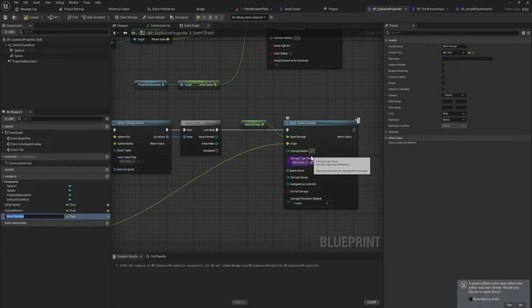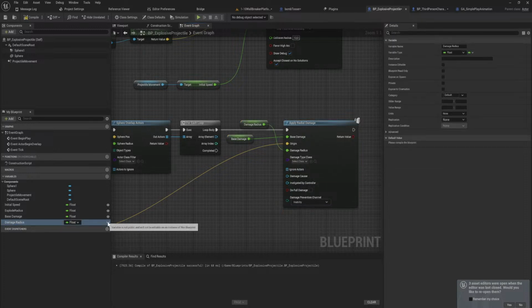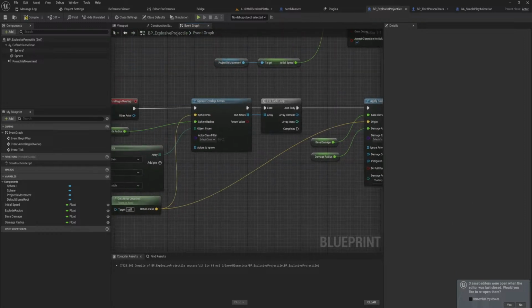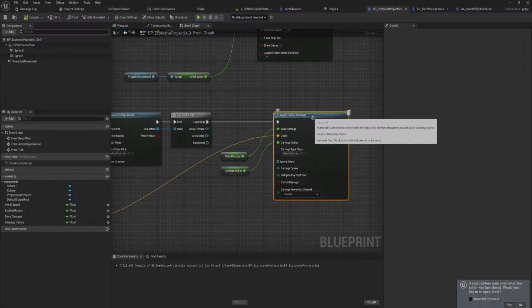Let's promote this to a variable, I guess. Base damage, sure. That needs to be exposed on spawn as well. Damage type, I don't care. Damage radius. You know what I'm going to say. We're going to promote this to a variable. And then actors to ignore will be nothing, I don't think. Because I think radial damage already works with Chaos destruction as well, right? Like there's something built in for that, maybe? I don't know. We'll see.